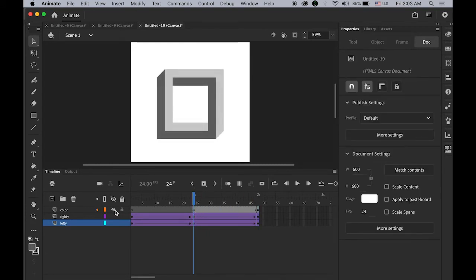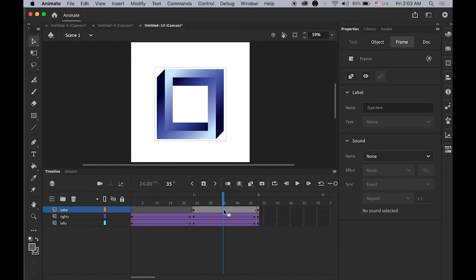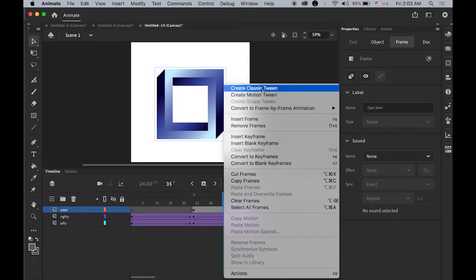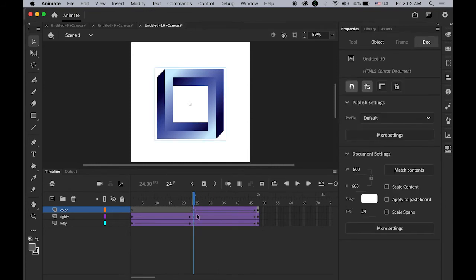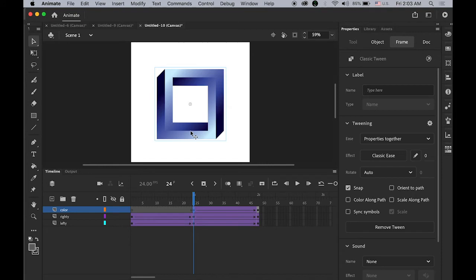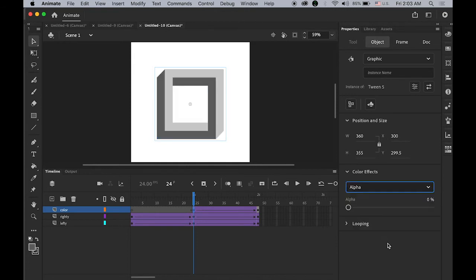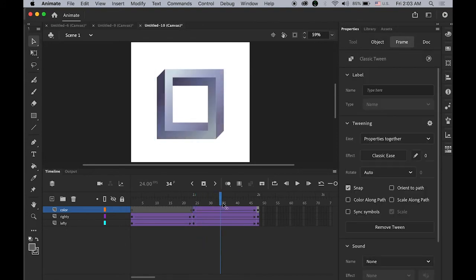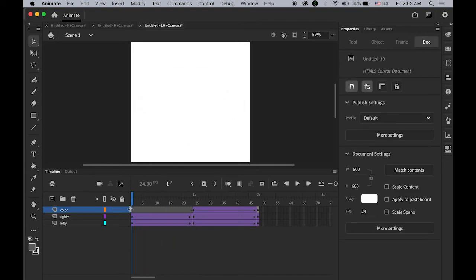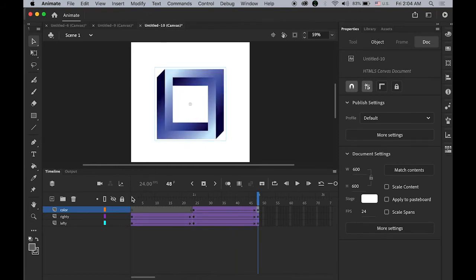Okay, now make your top layer visible, and then select any frame in between. Hold down the Control key or right click and choose Create Classic Tween. On the 1 second mark where the color one begins, click on your green square on your stage. Now in the Properties panel, Color Effect, choose the alpha, set to 0. So while the grayscale is fading out, this color one will be fading in, like this. Let me play again. Okay, so it's not too bad.